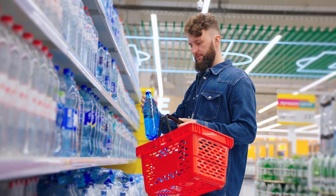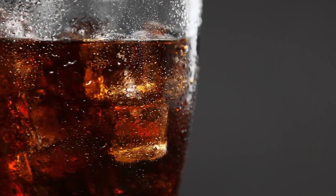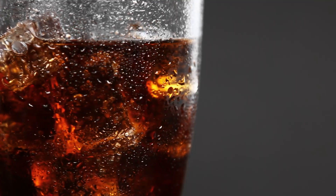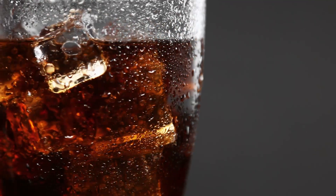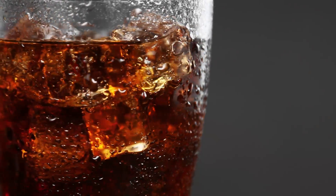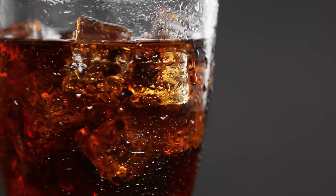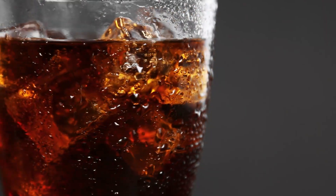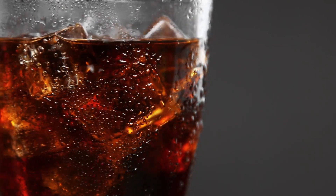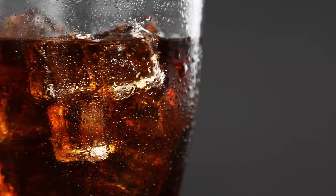Middle-aged and elderly people may have similar symptoms as a result of developing type 2 diabetes. People often quench their thirst with sugary carbonated drinks or juices that contain high sugar content, which due to chemical additives causes them to want to drink even more. In cases of diabetes, their consumption should be limited. In severe cases, the volume of water consumed per day may be up to 8 liters, and urination frequency may increase up to 15 to 20 times a day.